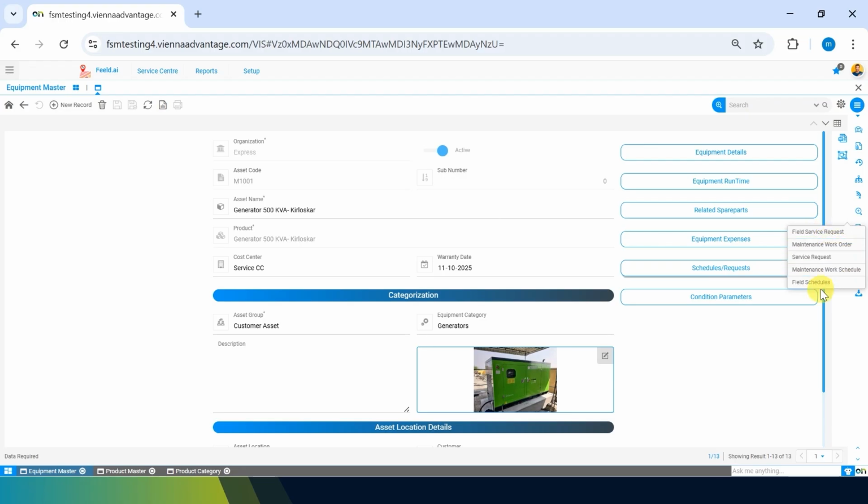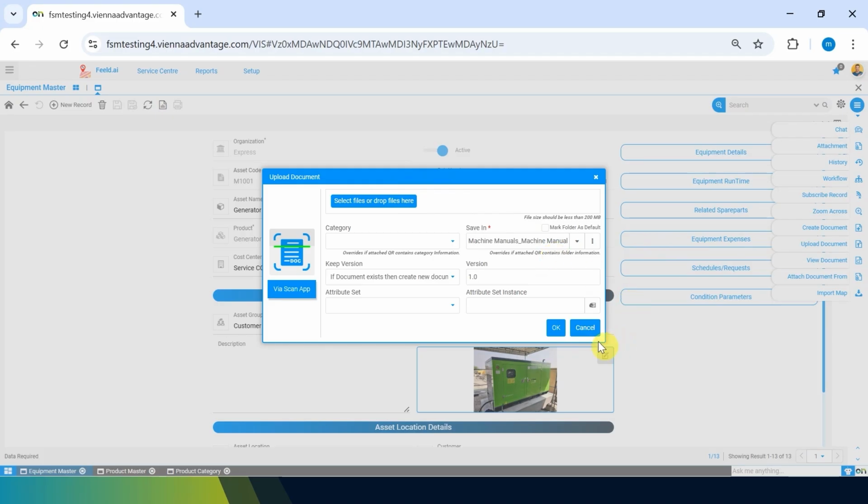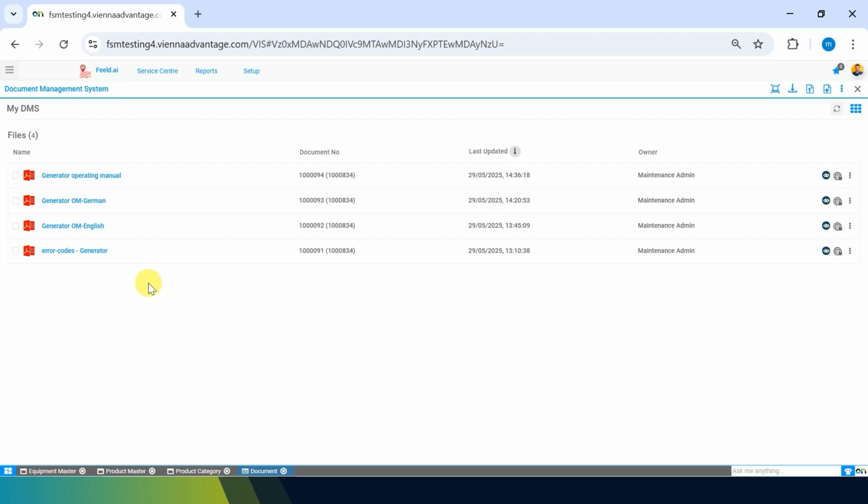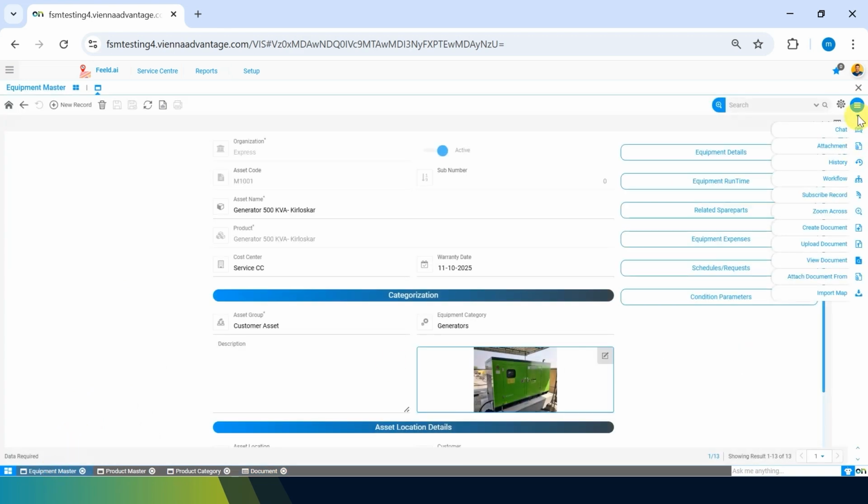One important thing in the Equipment Master is that if we want to upload any documents, we can do that. Any manuals or the literature we have got along with the equipment when we buy that equipment, we can upload it here by clicking on Upload Document. Then we have to select that document and we can upload it with respect to this asset. If you want to view this, click on View Document. You can see whatever manuals we have uploaded will be available against this asset. These are the 4 manuals I have already uploaded with respect to this generator that will be available here. We can see these manuals on the mobile application as well when we execute the task from the mobile application.